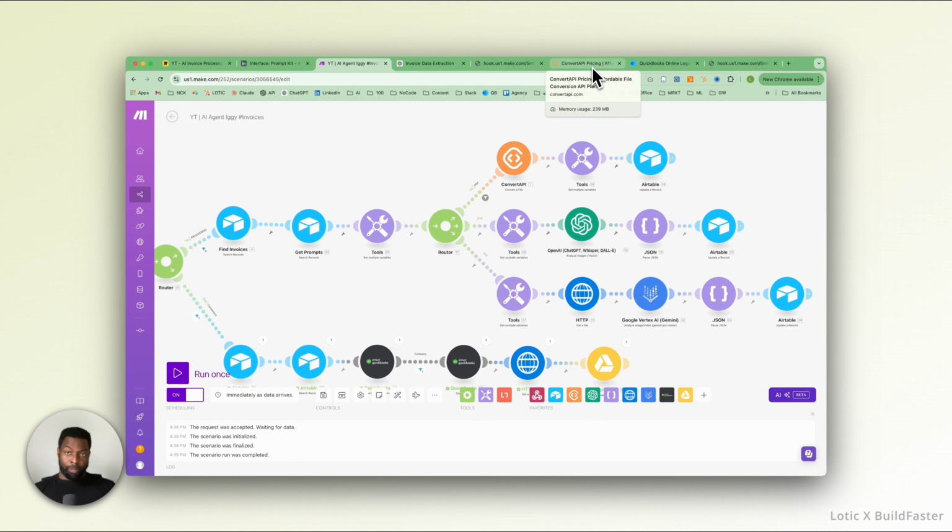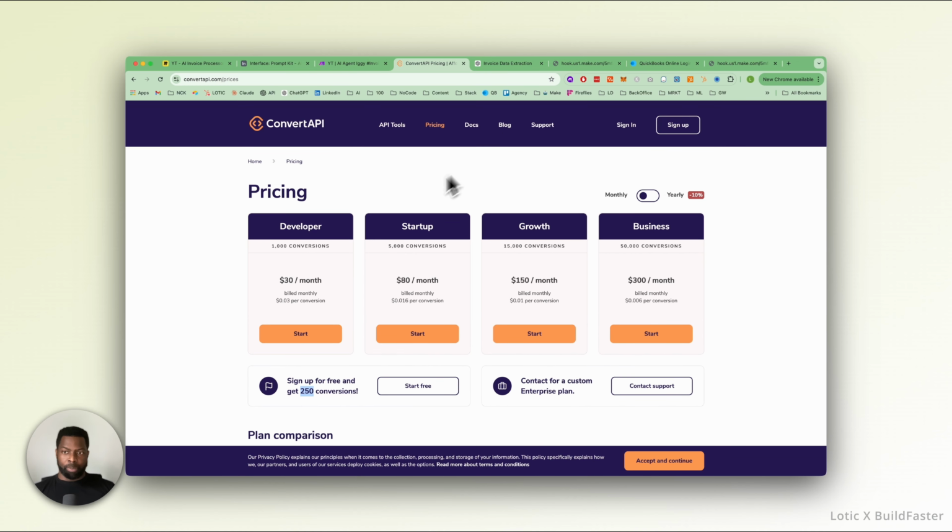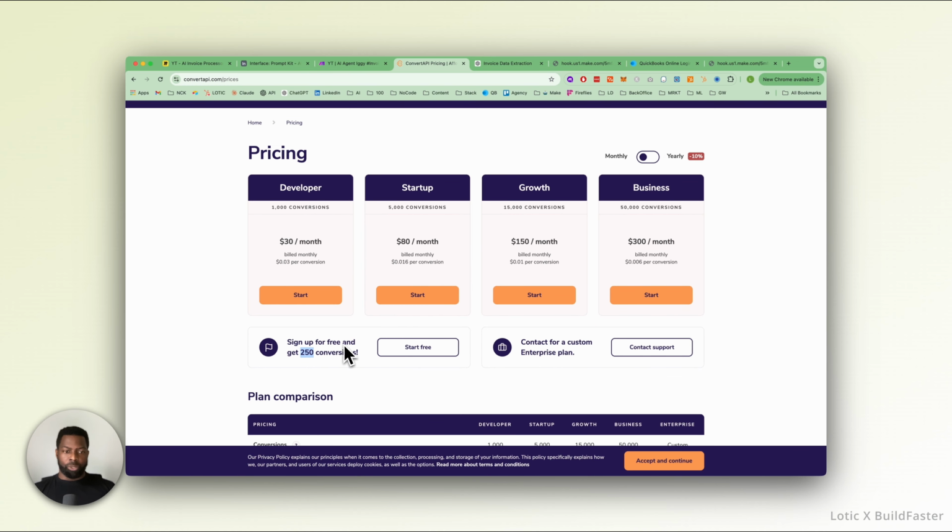I just got the free version. You can use any platform. I'm not affiliated with this company or anything, but they give you 250 conversions, I think, a month, just for free. Otherwise it can get spendy depending on how many conversions you're doing. Anyways, for this example, we are going with free.